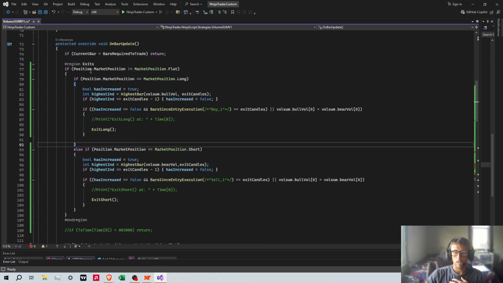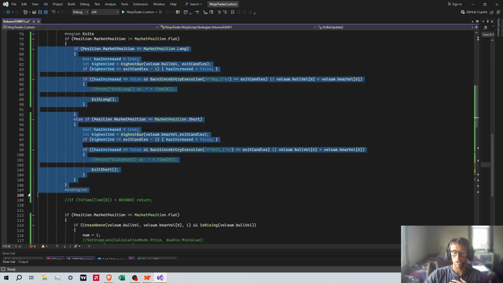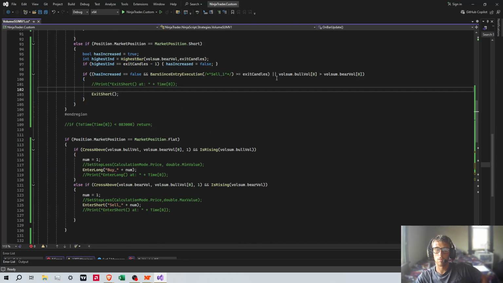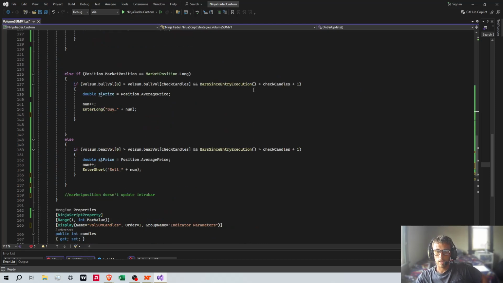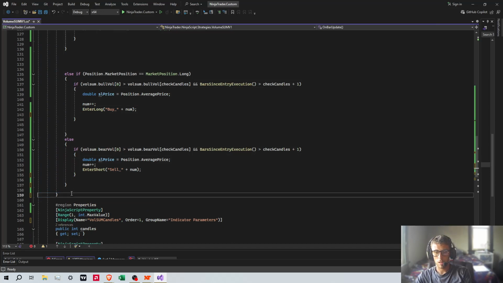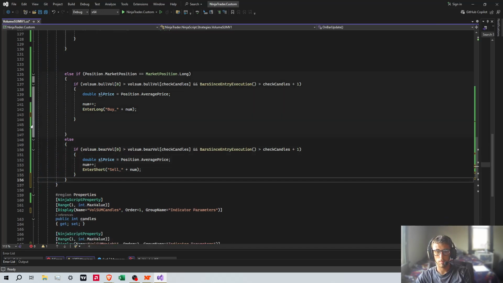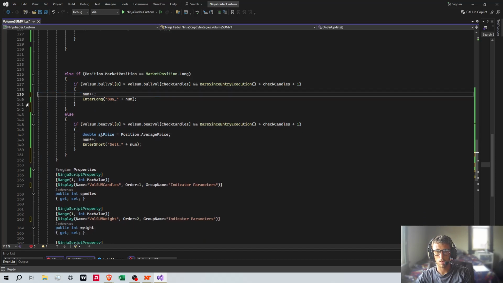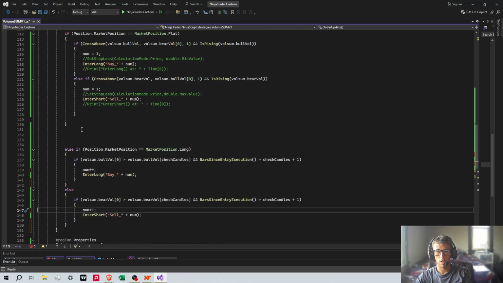But I'm guessing the position, like once the on-bar update is called, if we're in a position long, even though we're closing here, by the time the code is running and we get down to here, I don't think it's going to consider the position as flat. At least it seems like it's not, because it's not entering buy right away. But yeah, that is basically it. Strategy is looking pretty good. Let's just clean it up a little bit.